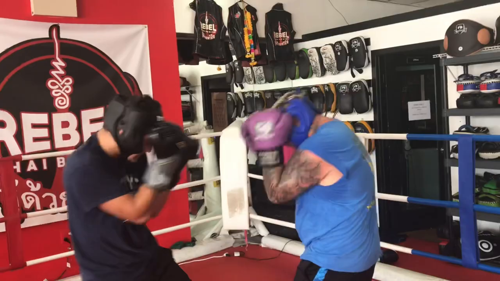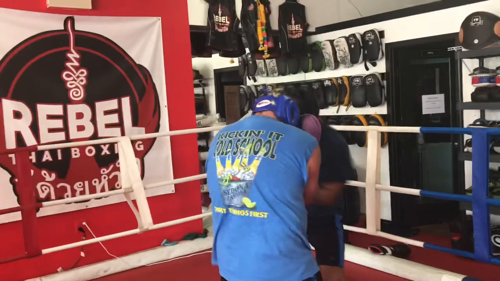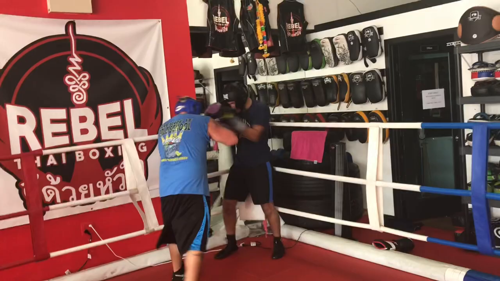Let your hands go. More than that. More. That's it. And keep your hands tight. Good, Nick. And cut angles when you're done. And get your hands back to your face because he's going to try to counter you. Now back to the jab and move. Deep breaths. That's it. Now fire back, Nick. Yep, keep those hands tight.